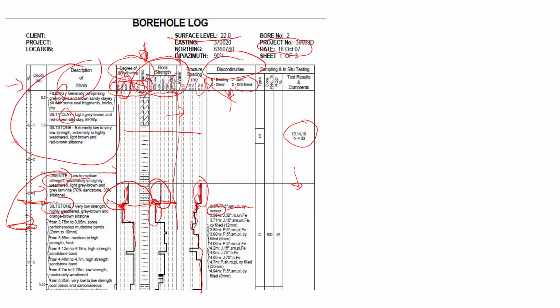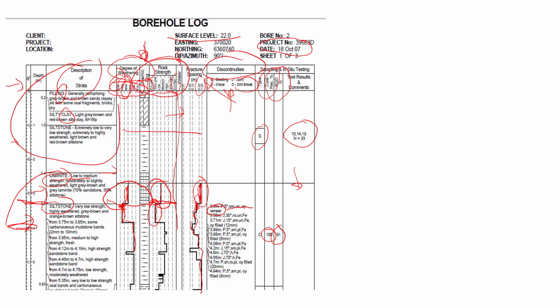So next it's sampling. So we took samples. And then this one is core recovery. Core recovery was 100%. I will show you the formula later. And the RQD in percentage is actually a very important parameter that we use for rocks for all rock mass classifications. I have a video about RQD. Please watch that one. You need to know how to identify it or at least what this means. Okay, so these are the main things.